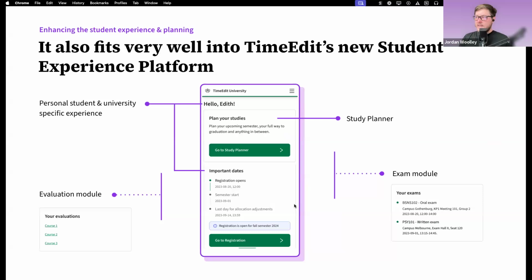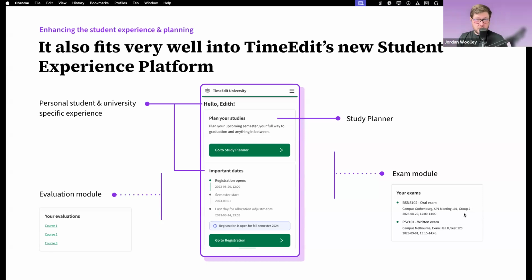As a last piece, we are building our new student experience platform as well as this study planner, and we have started rolling that out. So that is just started being rolled out, and we're now bringing bits into it. So the study planner is one of the pieces. Of course, examinations is another piece, our general class scheduling, room bookings, student evaluations. So where a student has taken a course and would like to evaluate that course and provide their feedback, that is also a piece. Any aspect of the Time Edit platform that you as an institution choose to use, you can enable for students the relevant student-facing interface to then bring them into that experience as well.